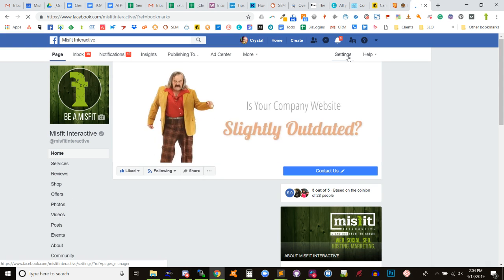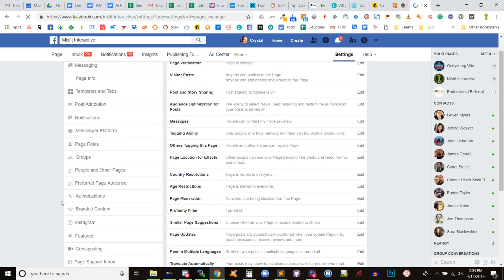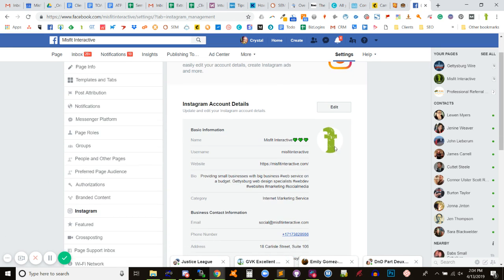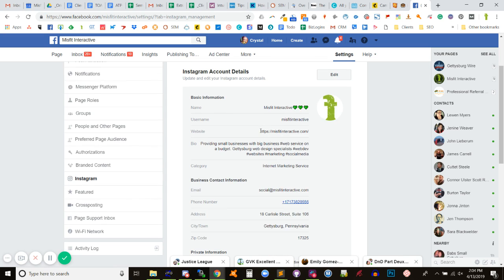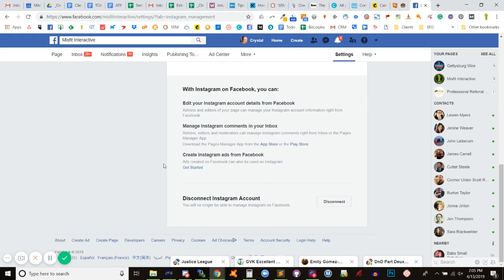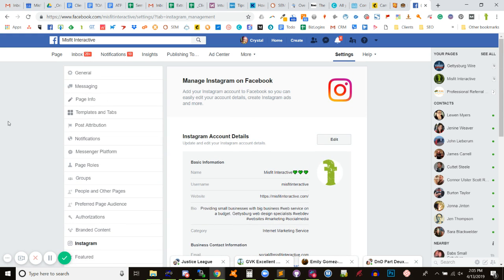because Facebook owns Instagram, while I'm on here, if you go to your page, and then under Settings, there's an Instagram option that lets you link up your Facebook page to your Instagram. So then any ads that you run on Facebook, you can also run on Instagram simultaneously. It's the same ad. It comes from the same credit card or payment option. And then you can see all the analytics together that way. So that's all we would need in order to have access to the Instagram necessarily. But we would probably need your direct login in order to view some of the analytics. Twitter, unfortunately, we'd have to have your direct login.